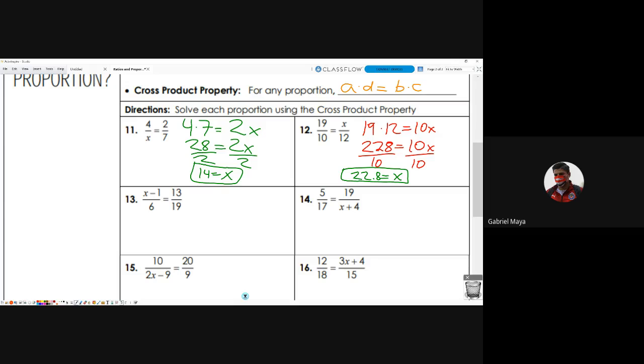And just so you guys can remember, whenever you divide a number by 10, right here we have the decimal, but in reality, to get the number, you just move it one spot to the left. When you divide by 10, just move the decimal one spot to the left. If you divide by 100, move it 2 spots to the left. If you multiply by 10, you move it 1 to the right. If you multiply by 100, you move it 2 to the right.